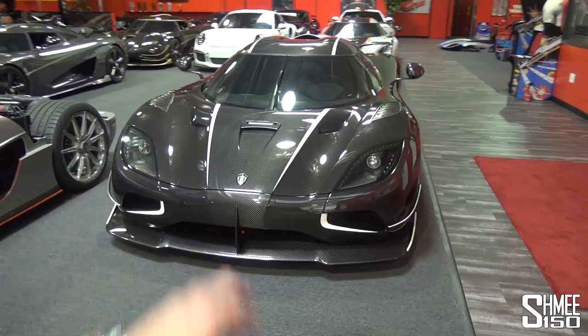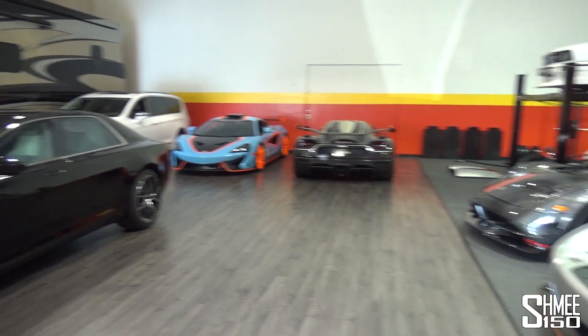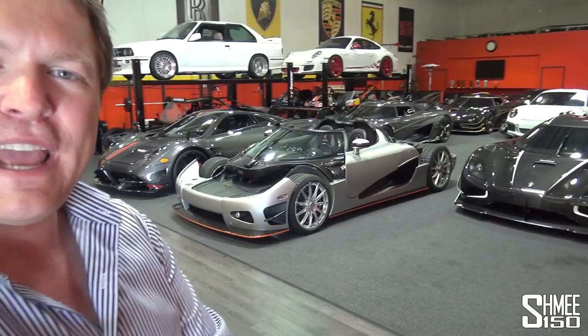We've also got the two final editions — Thor just there and Vader over the other side, alongside one of the 10 MSO XPs from McLaren. But we're going to be heading from here over to Dan Amai's garage, where we're going to be greeted very shortly by even more hypercars. We are talking Paganis, a Centenario, a Senna, and plenty more later on.